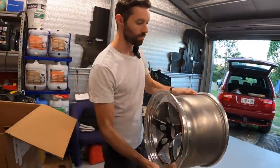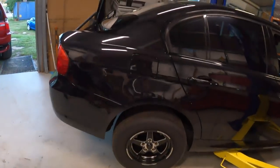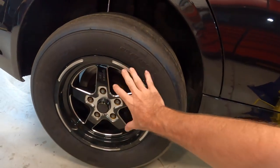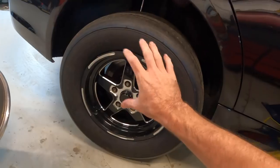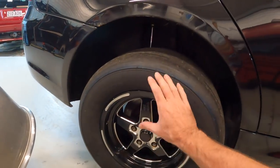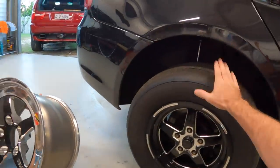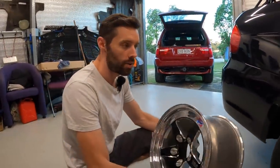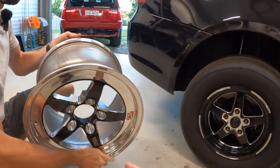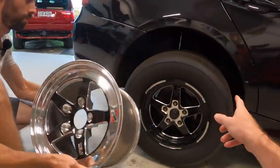We're terrible YouTubers - we did not build that up anywhere near enough, we just opened it. So it is a big wheel - it's a 15x10. We were running 15x8s and because we run 275s, the 275 is just a little bit too wide for an 8-inch wheel. These are basically the same physical size as the dragster wheels that came with the car, but those are a Chinese drag wheel. Anyone that's serious about drag racing runs weld wheels. These wheels use shank nuts, not conical nuts - luckily we do have some shank nuts.